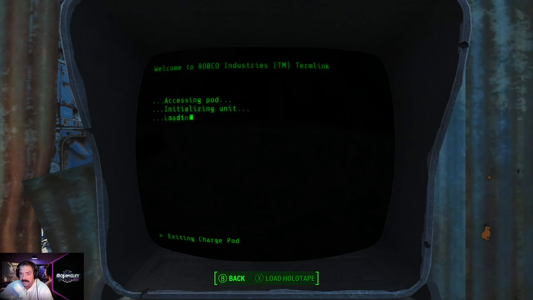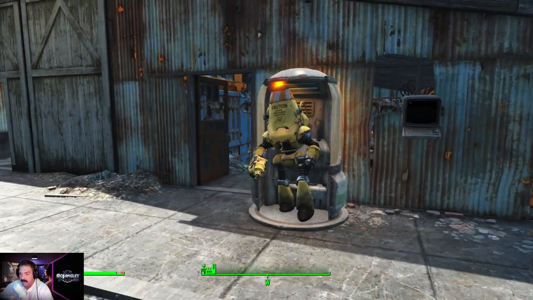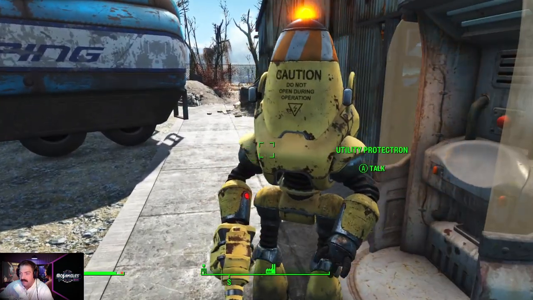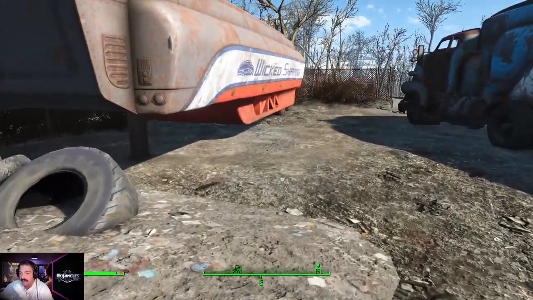Activate units. Okay, please advise standby. Okay, to make pod. Wait, okay, let's get out of here. Let's see what this guy's all about. Duty, protect and serve. Awesome, utility protection. Let's talk to him. Protect and serve.